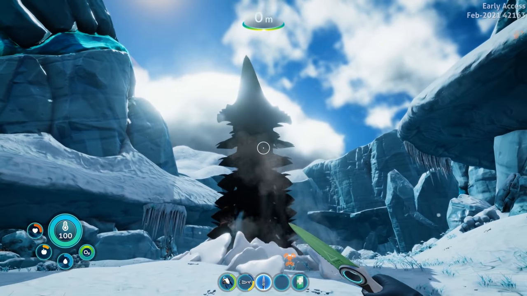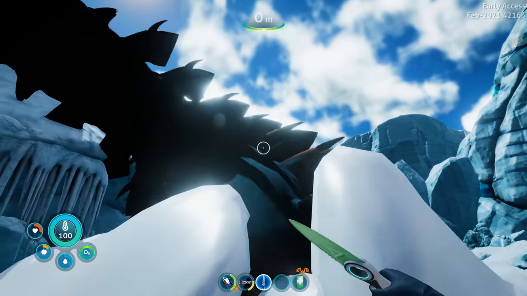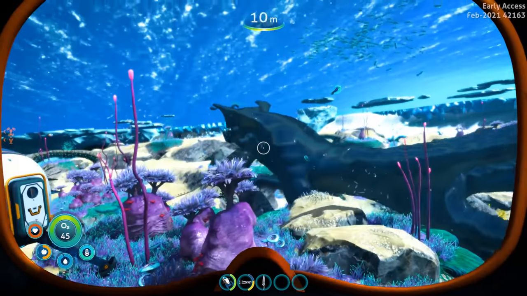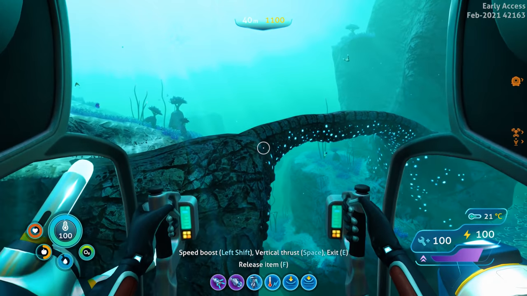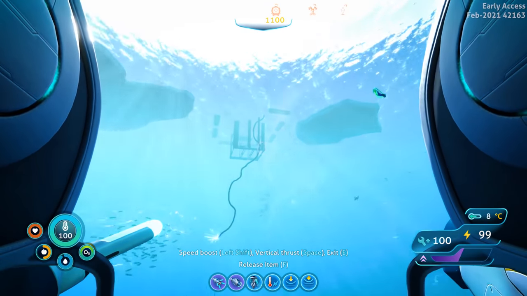Oh, shit. Wait, what the hell? Wait, you're not one of these. Oh, you're the old one. Yeah. Okay. The old one still hurts. Hey, the Sea Emperor still works, too. That's cool, I guess. So it looks like the exosuit has a thruster now for a speed boost if you wanted to go forward, and the vertical thruster as well. Both can be operated at the same time.